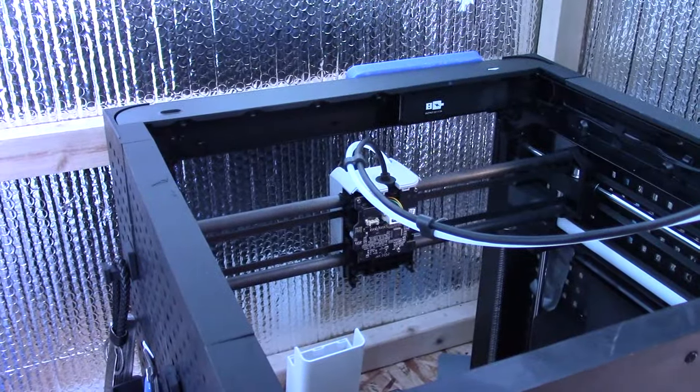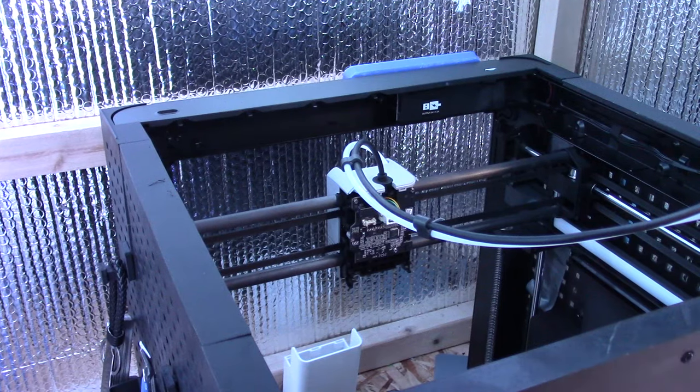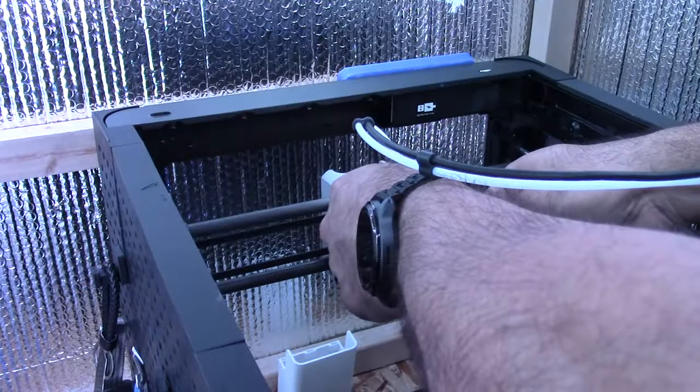Well, that was annoying. My battery ran out and my SD card was full. So now I gotta finish what I was doing. And of course I've misplaced my Allen key that I was using 2 seconds ago.